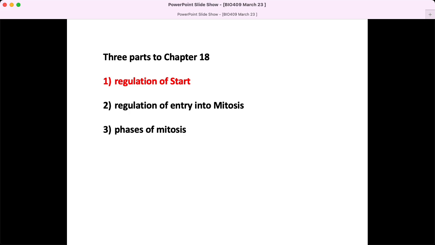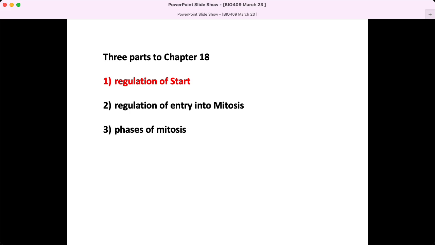So in chapter 18, we have these three parts we want to chat through. Most of our emphasis is on start, and so we'll go today and talk about some more examples of start. But start is really complicated because there are lots of checks and balances like that. And so we'll learn a little bit about the checks and balances, but before we do that and come back to talking about start, we'll shift over to another point in the cell cycle called a DNA damage checkpoint at the G2 to M transition going into mitosis, because that one is really understandable.